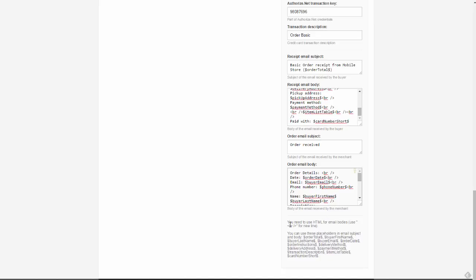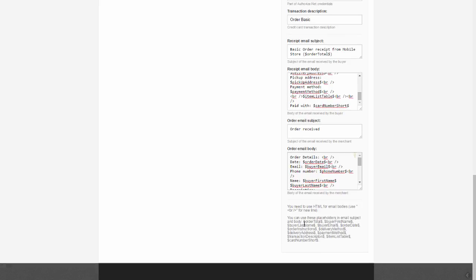Down the bottom here, it says that you need to use HTML for email bodies and use the BR tag for new lines. That's standard HTML. And you can use placeholders.